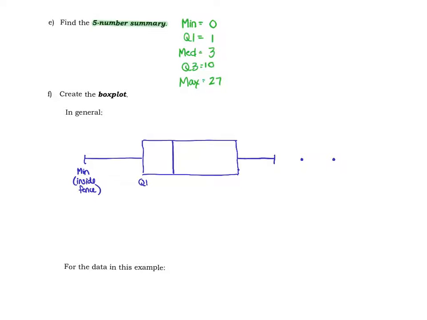Okay, the line in the interior of the box is your median. The line on the right edge of your box is your upper quartile. The end of this next tail is your maximum value, again, that's inside the upper fence. And if you happen to have any values outside of the fences, then those are the outliers, and they are plotted as separate little dots. Sometimes you'll see them as asterisks. Now, along the bottom, you'll always have a scale, a separate scale. But for right now, I'm going to leave out the scale because I don't have any particular data in here. I'm just going to show you again what's what.